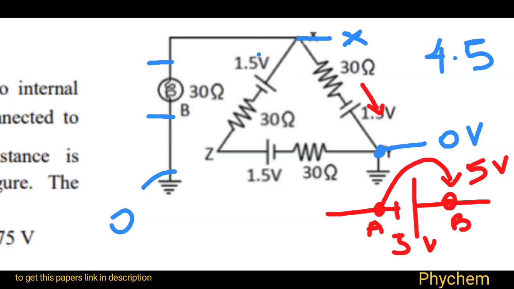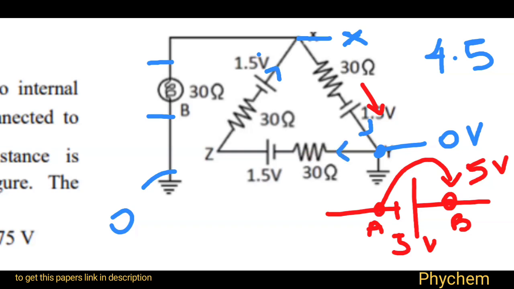Okay, so now for this question, you know that there are three identical resistors and three identical cells. Therefore, the three identical resistors experience the same amount of voltage drop. So you can easily conclude, without any maths, that every cell increases the voltage by 1.5 V. The three resistors are also identical, so each resistor will reduce the voltage by the same amount, and the current in this circuit looks like this. So you can conclude very quickly without any maths.